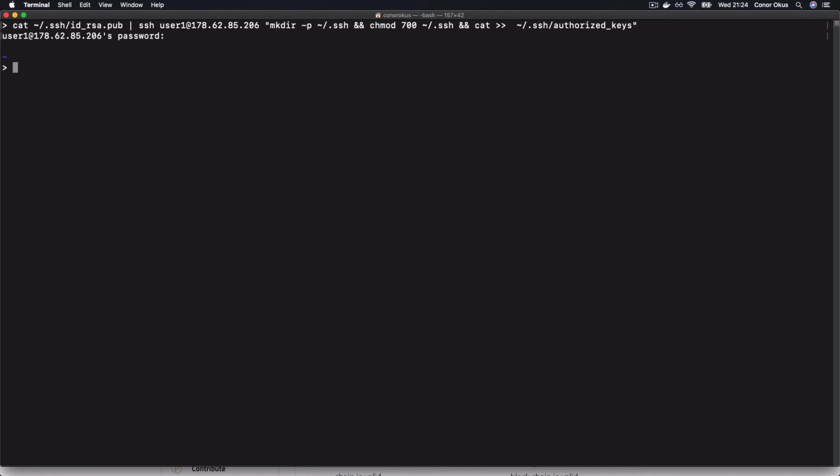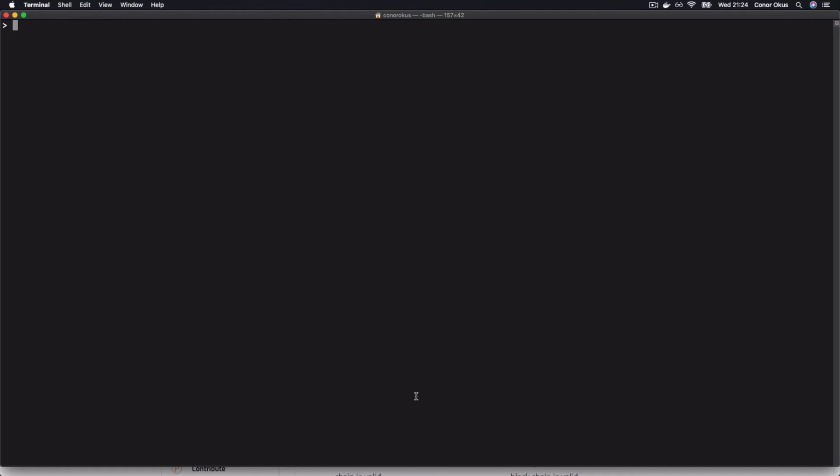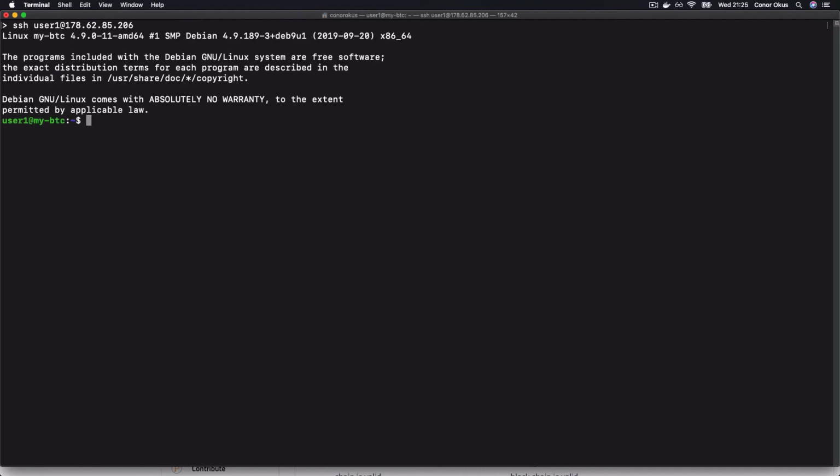And so now, instead of having to type our password when we connect to our remote machine, we can just type. So if you press up, it will take you back to previous commands you've typed. So instead of root, we can connect with user1. And as you can see there, we're logged in and we don't have to enter a password at all now. So that's pretty cool.